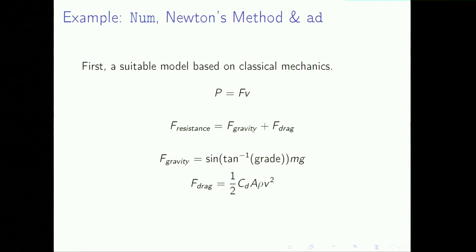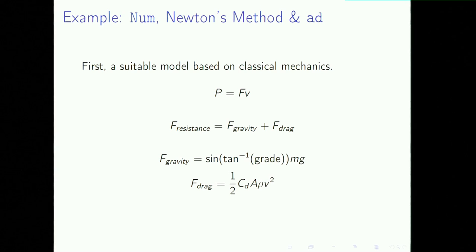So I can use classical mechanics, and I'm basically going to build this around the equation that power is the product of force and velocity. So in my model, I get to choose what the forces are that are acting against a cyclist, and for this simple model, I'm just using the sum of the force of gravity. So moving up a hill requires me to overcome some extra forces, but more importantly, the force of drag. As I move through the air, I have to displace that air, and that's an interesting force because it itself is a function of velocity.